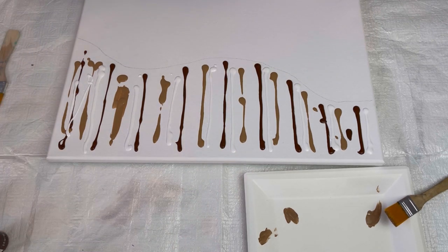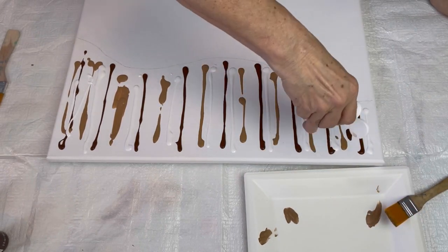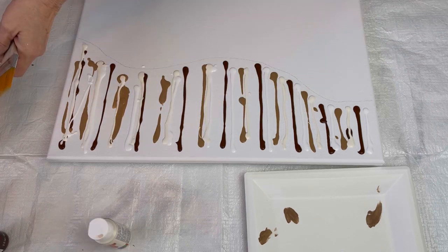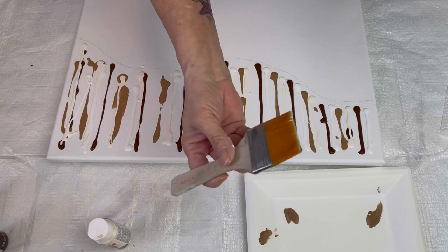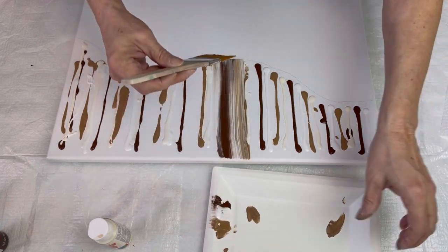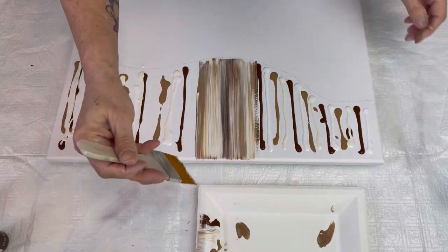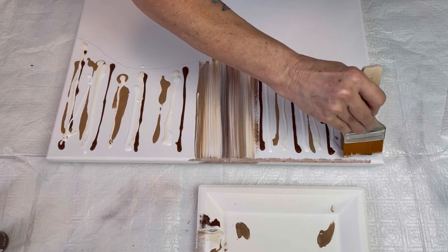I am going to add some of this vanilla. I'm going to spray my brush with some water. I am going to start in the middle because it's a new technique going around and I just want to get my lines. Oh, that's pretty — the browns. And I'm just going to get those rounded corners.